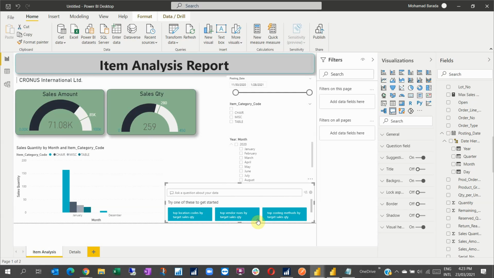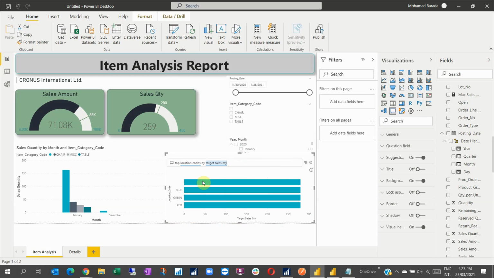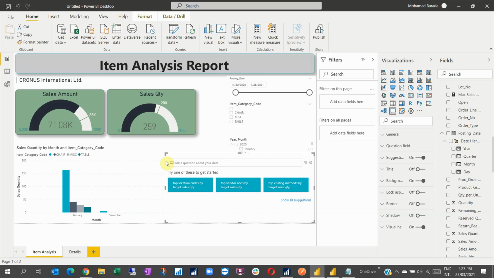So if I put here top location by sales quantity, it will show me for each location the sales quantity, but it is almost the same here. I can add the total item quantity by location.